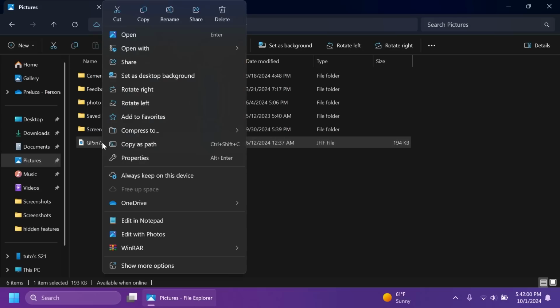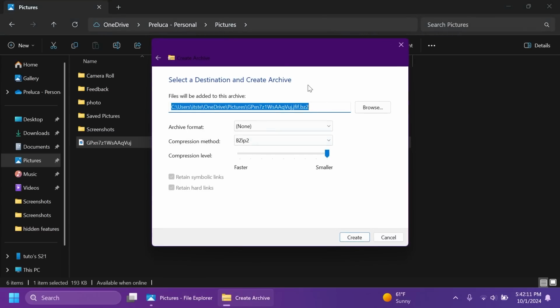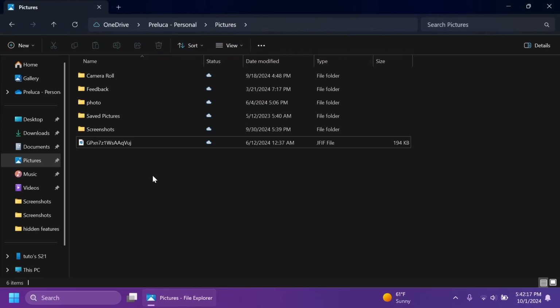In File Explorer, you're going to notice that when right-clicking on a file, you're going to have all these quick actions labeled at the top, and also the ability to compress to multiple formats, as well as additional options that you can use to compress directly from Windows without needing a third-party app. Microsoft is also adding support for metadata related to PNG files, allowing you to add information to your images.